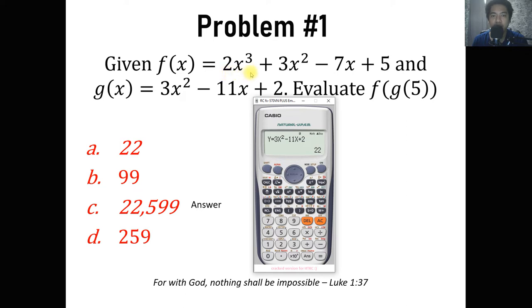Okay? So we have 2y cubed. So it will be substituted into the f of x. The value of y that is 22 will be substituted in this function, the f of x. It so happened that the variable is only changed to y, so it's still the same answer. So it saves time. Okay, it will actually save you time.